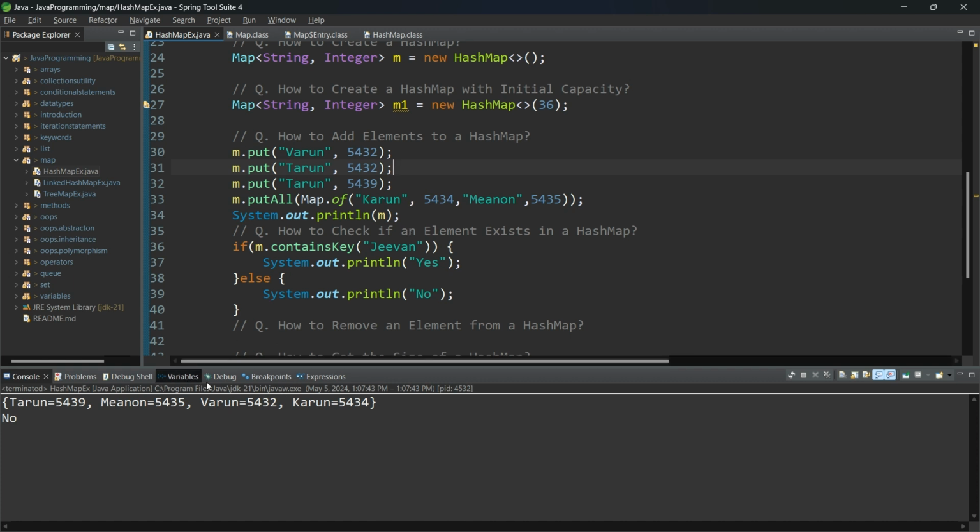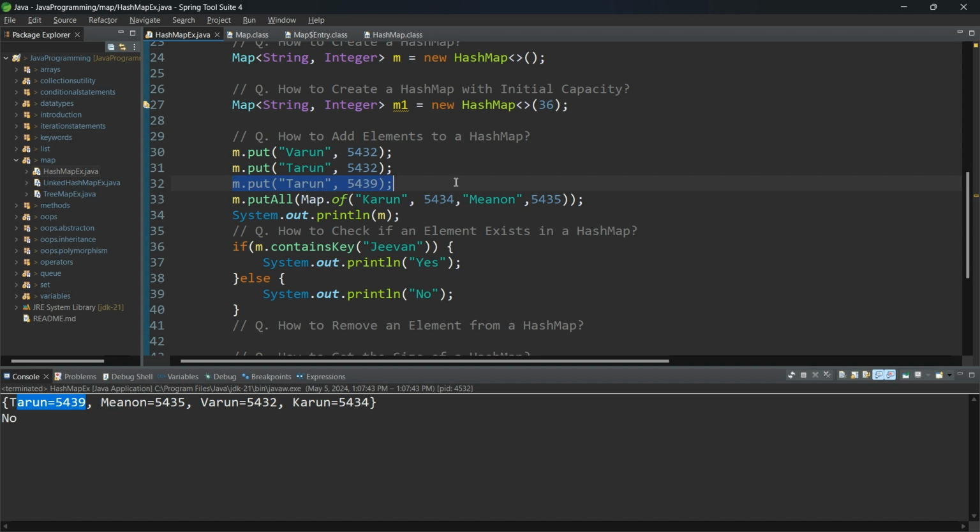Tarun, right? Two objects, I mean duplicate keys, I added here, but it considers only one. The previous one is 5432, but here 5439. Why? Because the previous one is overridden by the recent one.